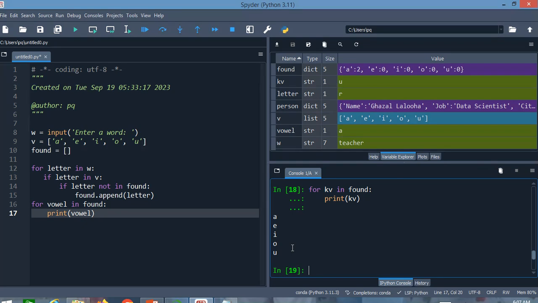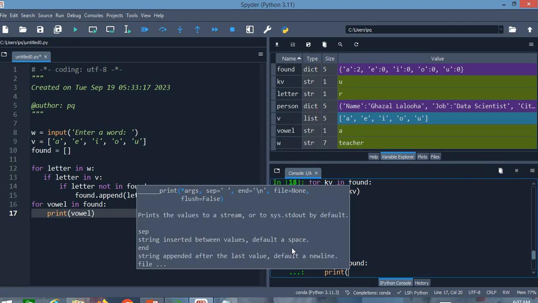To display the values, we can say print for key, in found, print something like this.